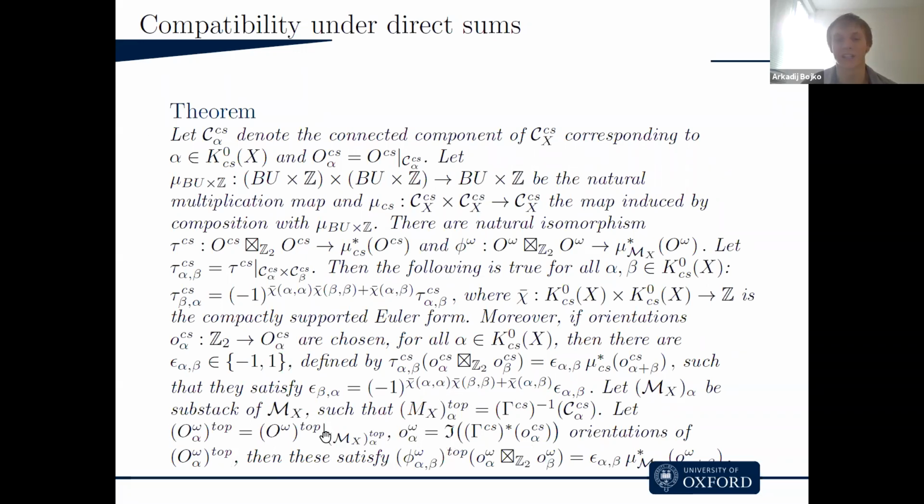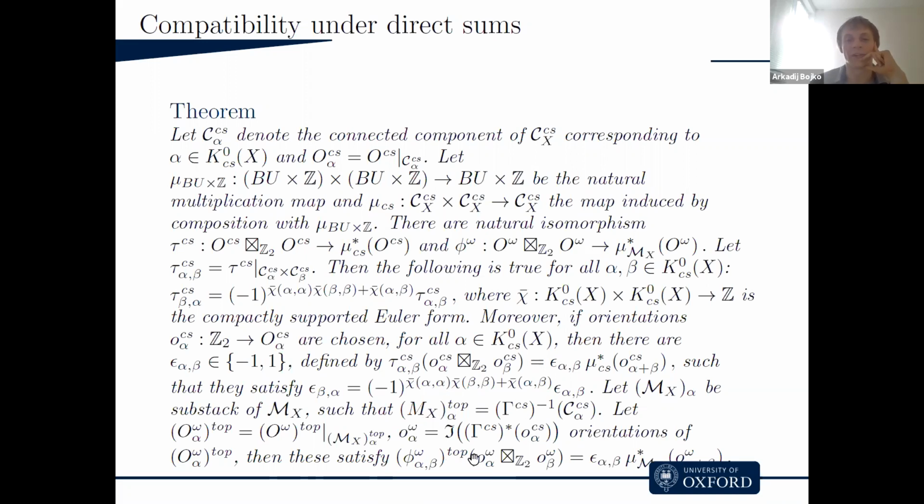Sorry, this is not a connected component. This is actually a very important part. This set actually falls apart into many subsets, and this is a big thing in algebraic geometry, understanding how many components there are and how these spaces behave. And what I'm saying is that I don't really care about that, because everything that I care about is really just the K theoretic side of it, so I can take the union over all of it, and I get a natural orientation from the differential geometric side.